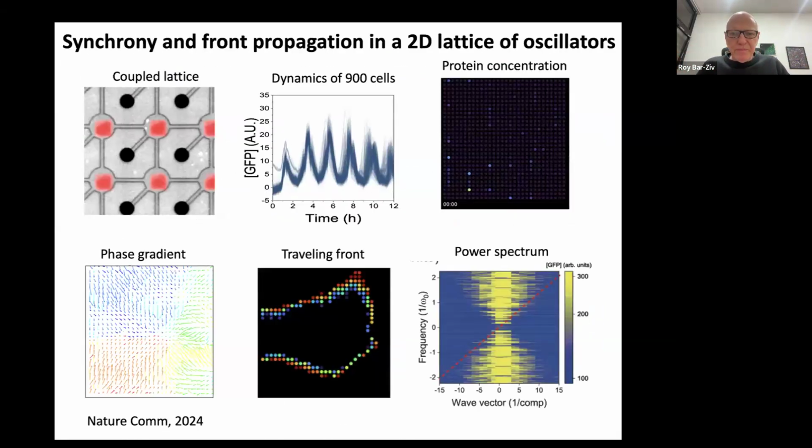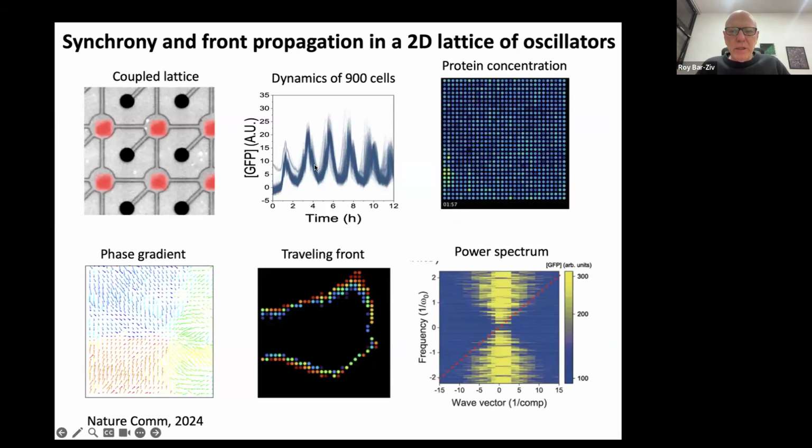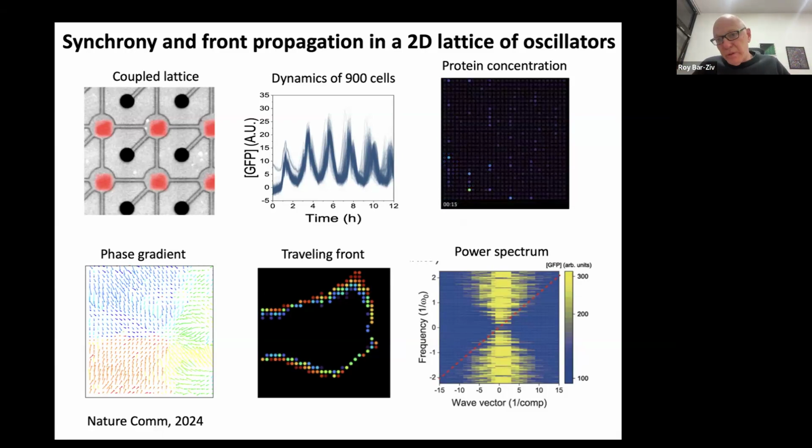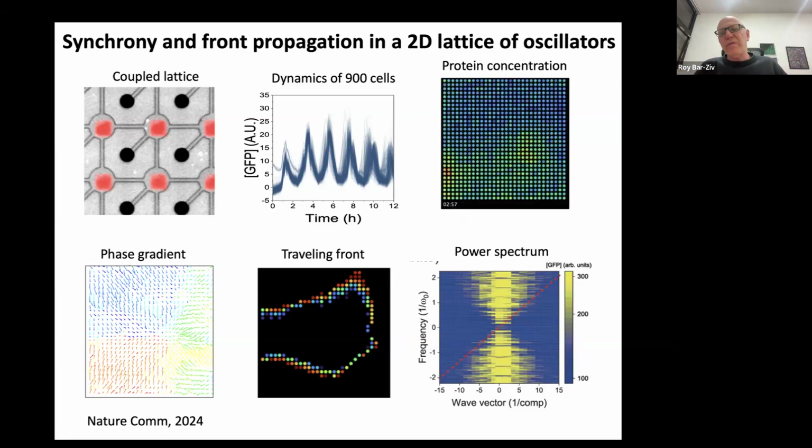What I'll show you now are results obtained on this lattice. What you're seeing here are almost 1,000 coupled oscillators oscillating together in time. When you look in space, and this is a rendering of the data into colors, you can see that you generate these waves. You could see it in the first movie I showed you. These waves emanate from the edges or boundaries of the lattice. That shouldn't come as a surprise. These are natural defects. Even though everything else is the same, the number of neighbors at the edges or corners differs, and that creates a phase difference, which propagates as a wave.